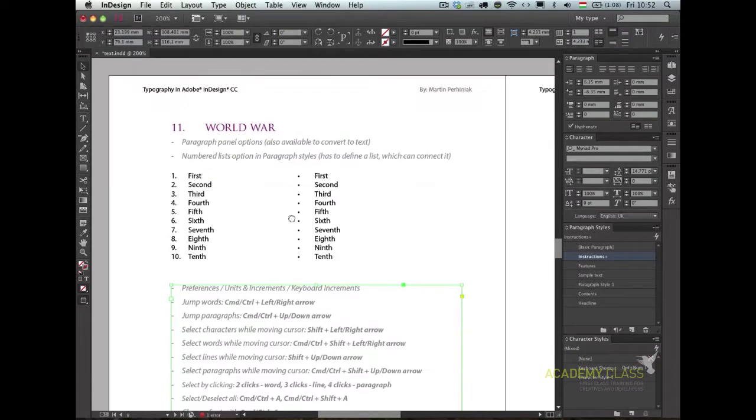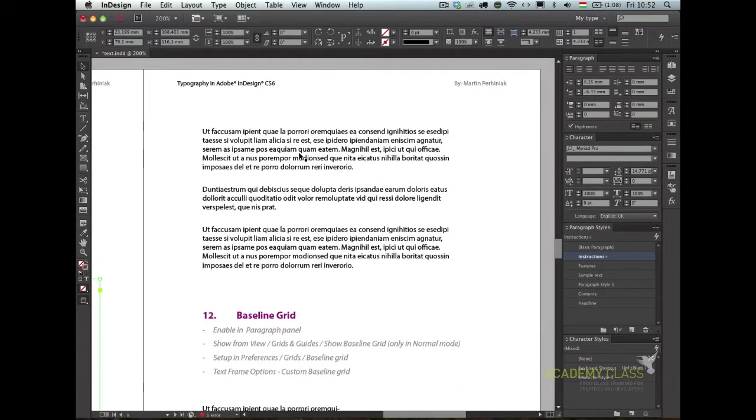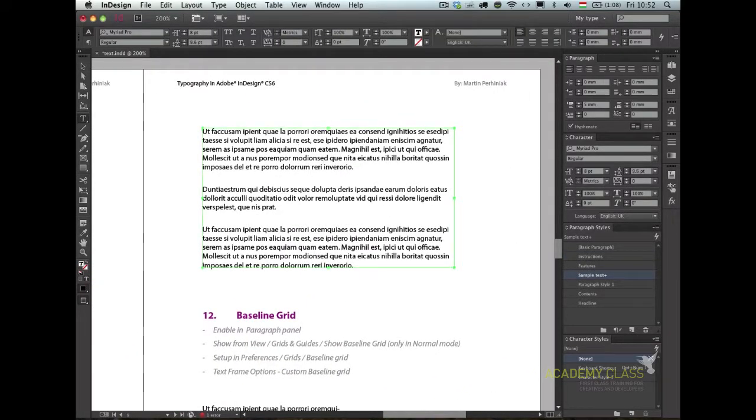Let me just go to another page where we have more text, like this one here. So Command up and down, you can see my cursor is jumping between the beginnings of paragraphs. Command right, left jumps between words. Shift right and left will highlight or select text. Left will remove the selection or go the other way. We can combine Command and Shift or Control Shift to jump between words and select, or Command Shift up and down to jump between paragraphs and select them. Okay? And then we already talked about Alt, which is the kerning to change the text. And I think that's all. Probably that's all what you should know.